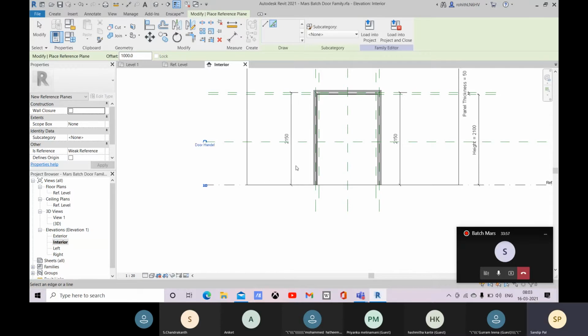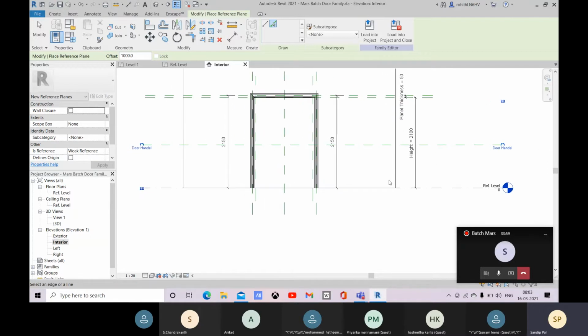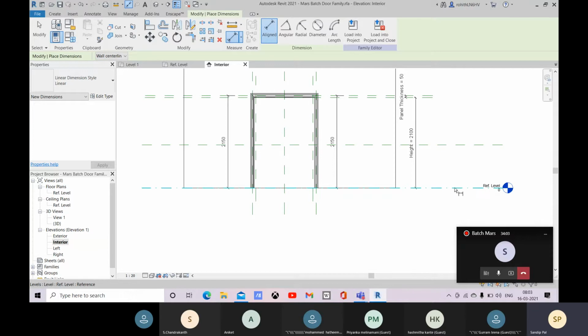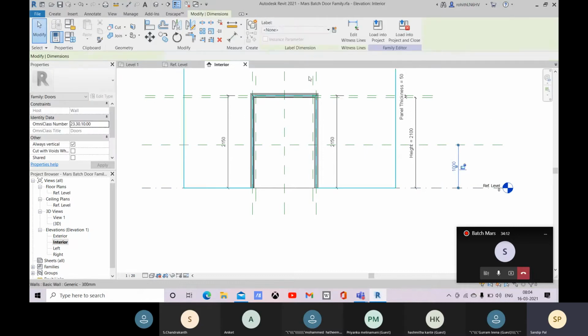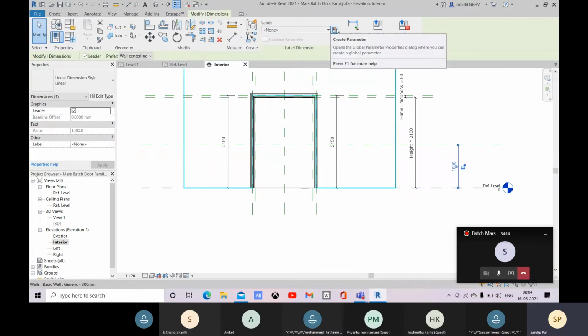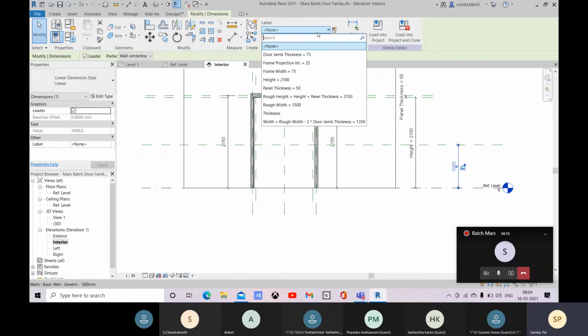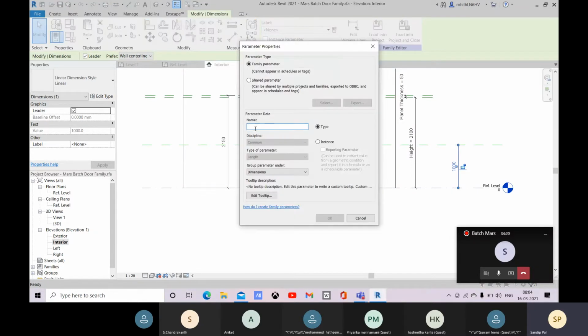All right, so here we have created one, and after that you can go for this dimension, and from this reference level to this one you place the dimension, and then you select it, and come to this label dimension, and there is no door handle height, so we have to create one.